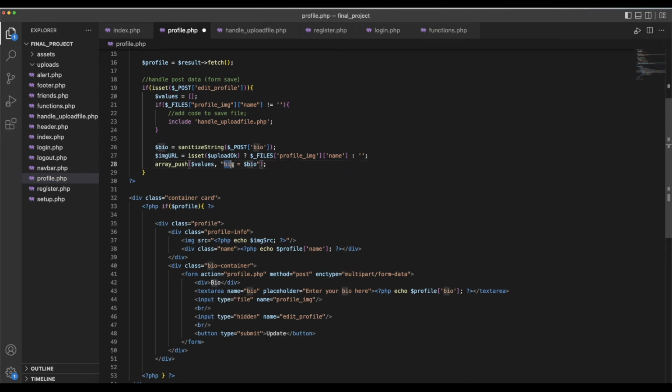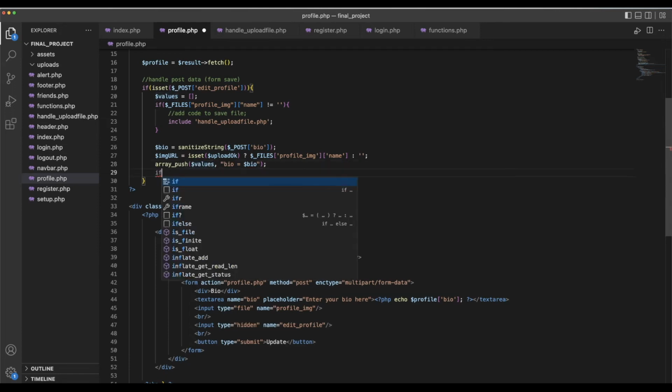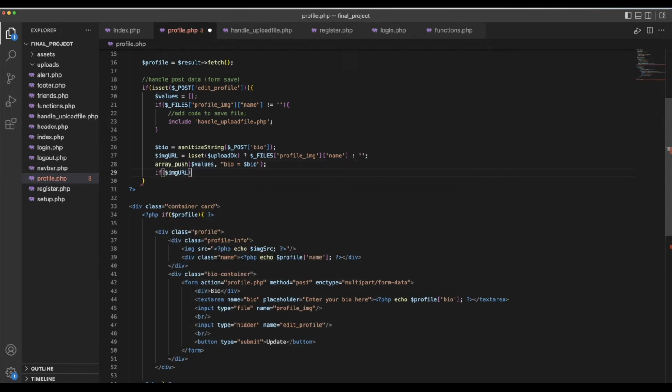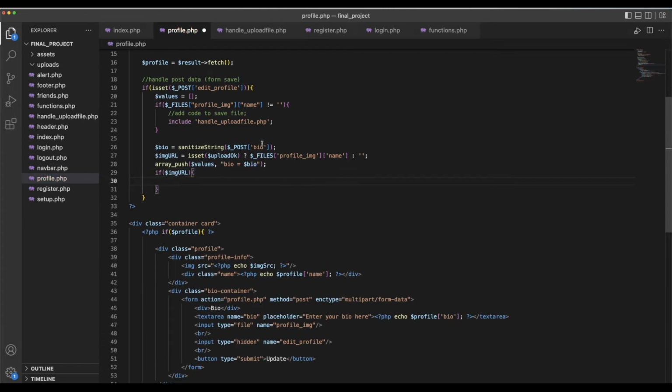So we're just pushing this string to the array values. Then if we have an image URL, this checks if we have an image URL right here. If we have a value, then it will do this. Otherwise, if it's an empty string, it will skip this part.